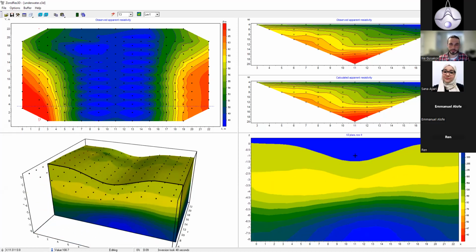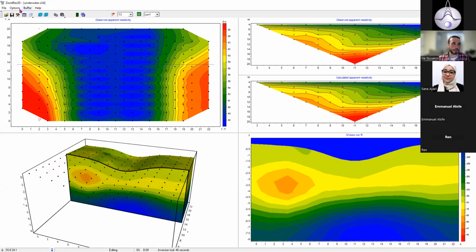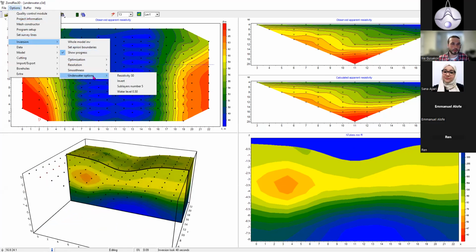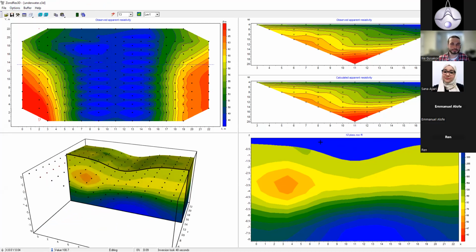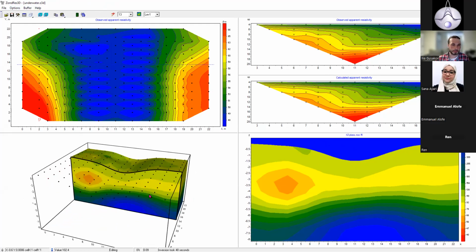So we can specify a couple of parameters for the aquatic surveys, like water resistivity, and add some additional subdivisions layering in the water. So this is for the marine surveys.